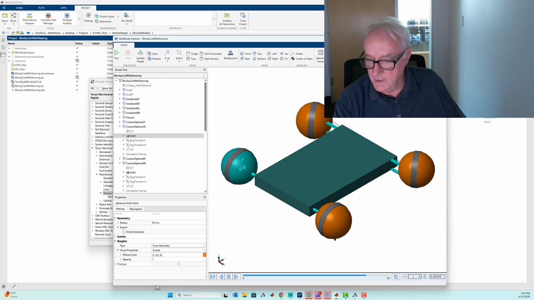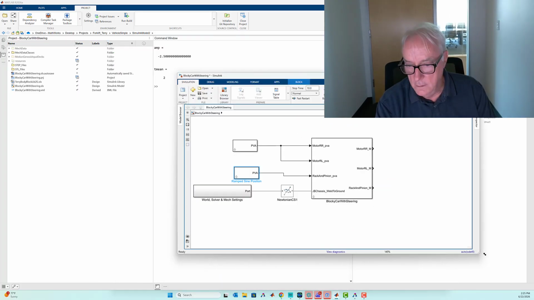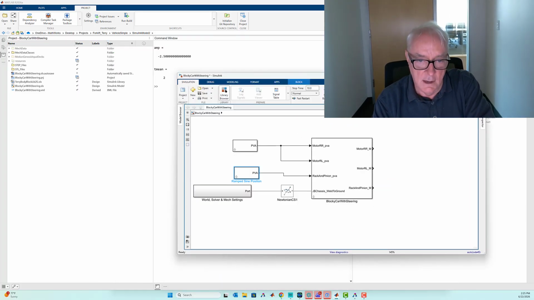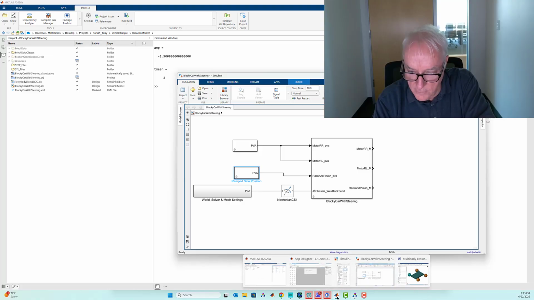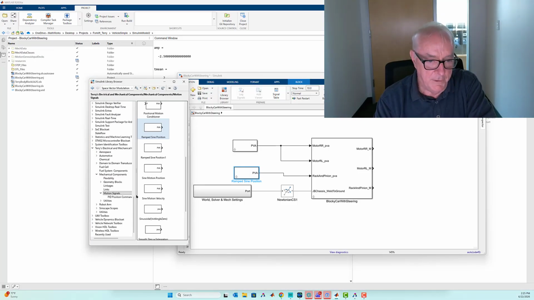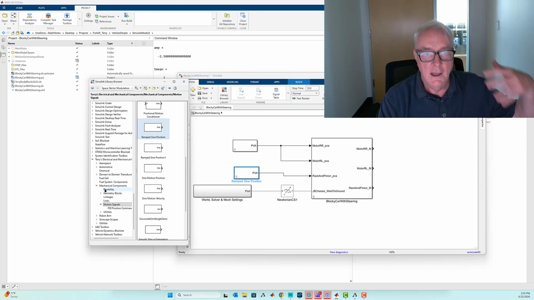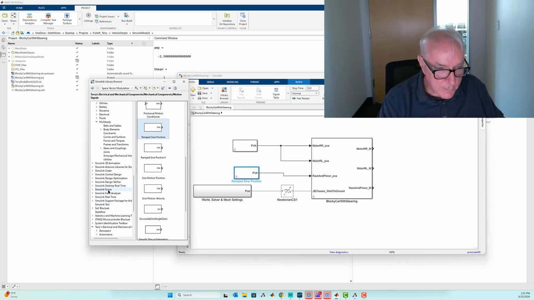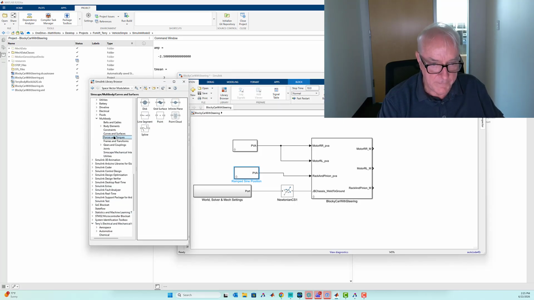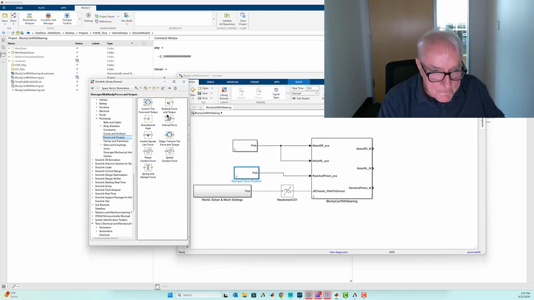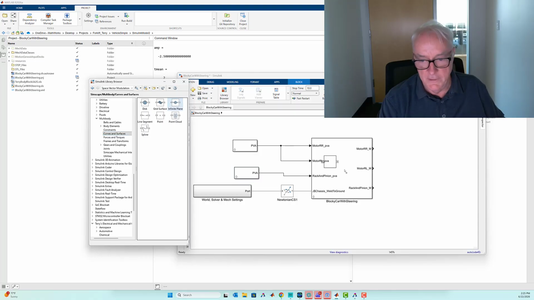So let's have a drive on something. For right now, I think I'll put the surface in first, and then we'll establish the contact between the tires and the surface. Under Simscape Multibody surfaces, we'll choose an infinite plane.